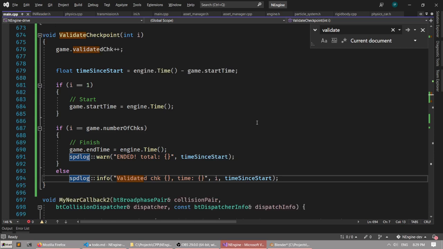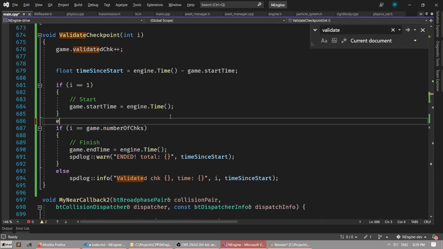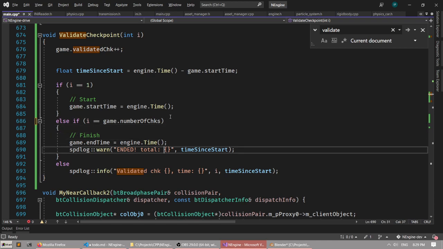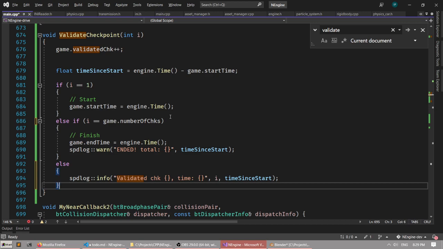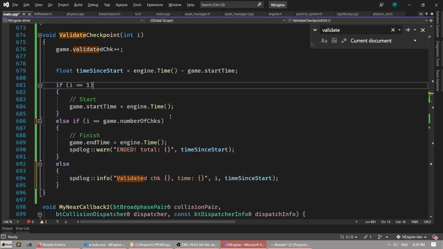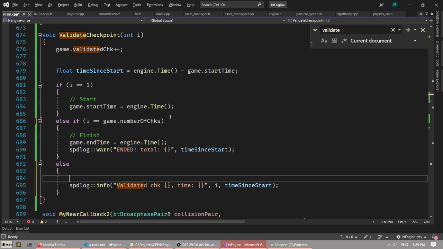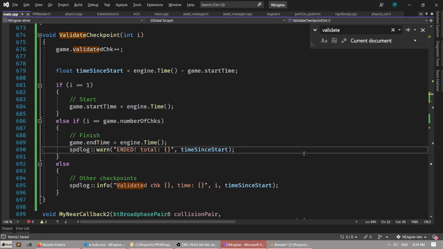Yeah, except that this should be else if, and then this should be else. So, finish. Start, finish. Other checkpoints. Cool. Okay.